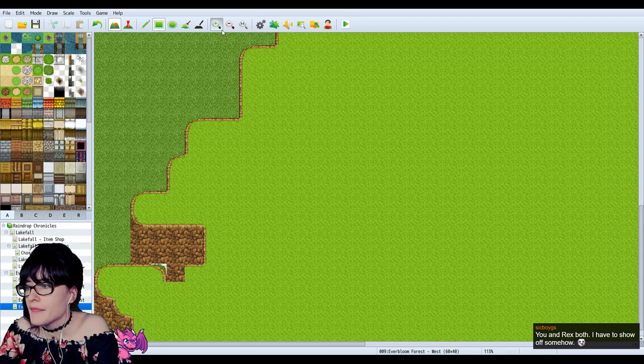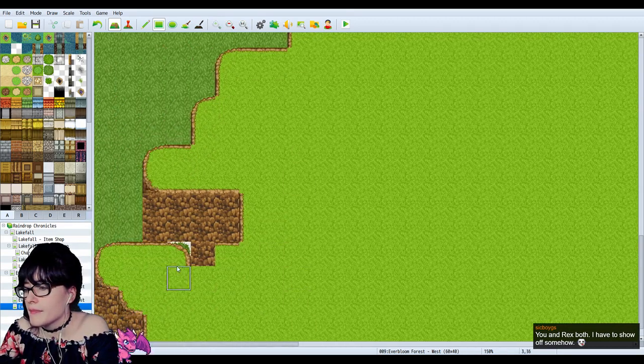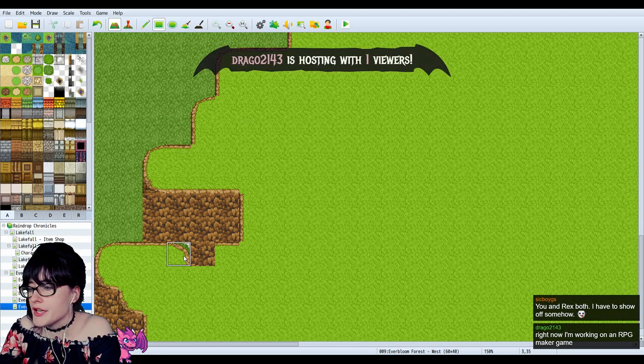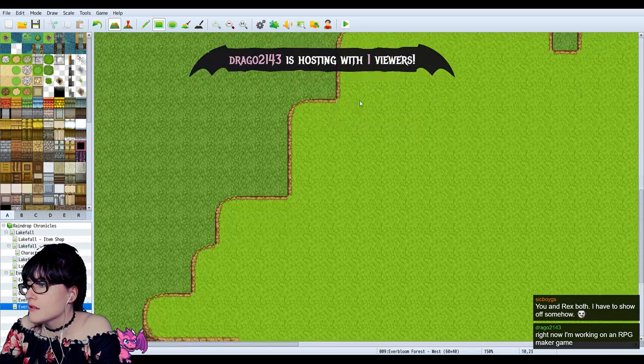Yeah, see what I mean? If I copy them, because right clicking with my mouse lets you copy a tile, and then you can put the same tile there.